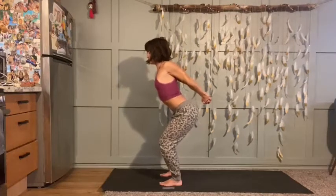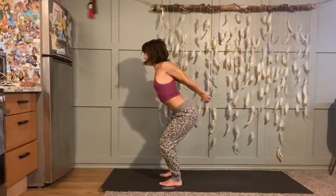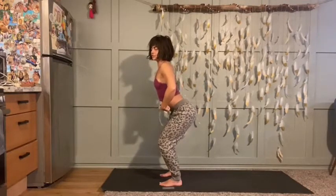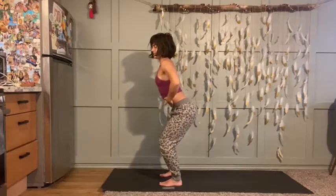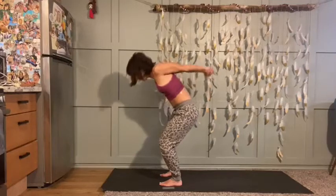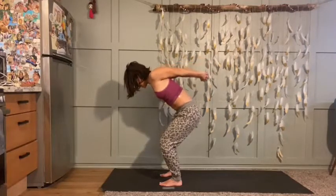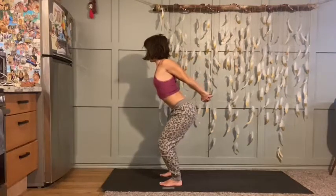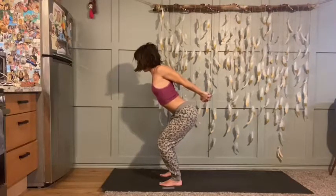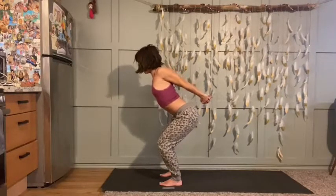So I always feel really awkward in this kind of chair pose. I feel like my belly just automatically lets go. So think of drawing navel to spine, keeping that little tone of your low abdominals. Notice if you're rounding forward and looking down, try to stay lifted and open through your heart. Get a little deeper in your legs if you can. Take one more full round of breath in your chair.